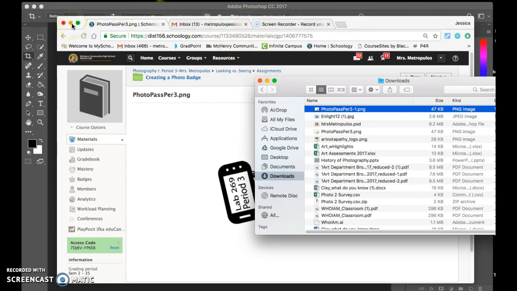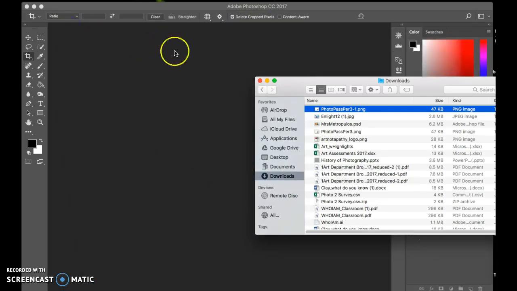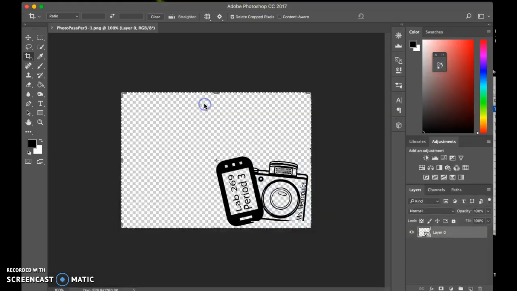And then once you have Photoshop open, you will just drag that into the Photoshop space. So now we have our image. Everything's sized. This is exactly what I need you to have, the size and everything for your work. Again, this gray and white space means there's nothing there. So anywhere you see gray and white checkers is where your photo will show up.